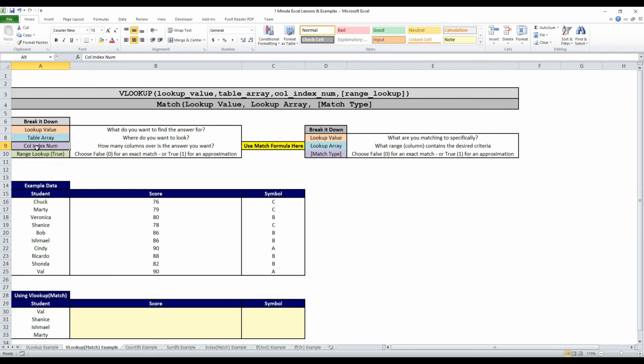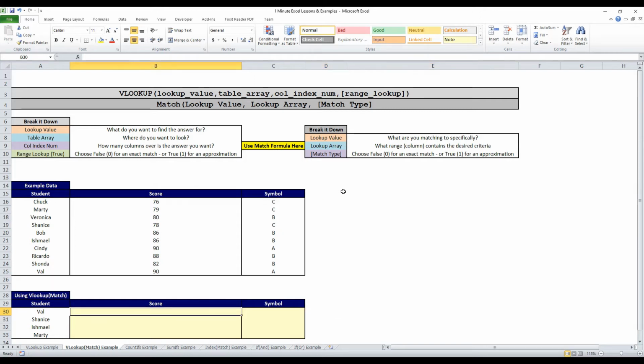You'll recall that the column piece, the third part of the formula, indicates how many columns over you want to go in the data. So for the data set here, if we wanted to find the score for val, we'd go to the data and we'd go over 2 columns. And if we wanted the symbol, we would go over 3. And you can type 2 and 3 and 4 along as you need. But if you had to go over 50 columns, that would become very tiring, and there's got to be an easier way, which there is.